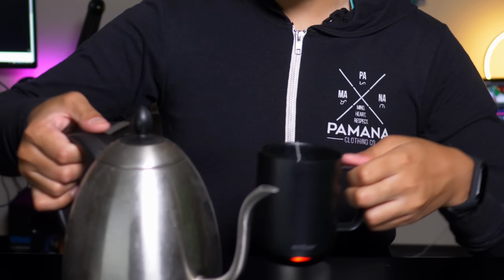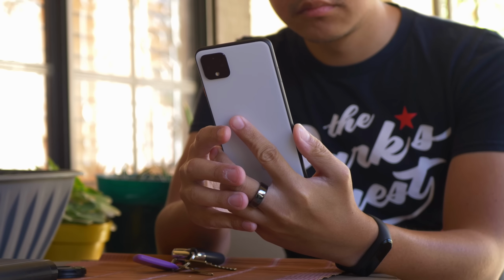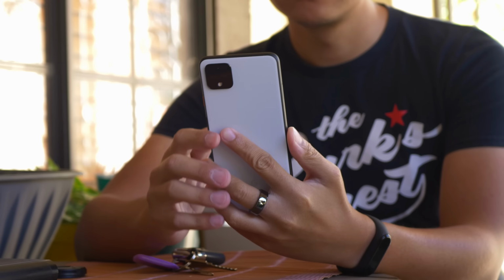You know it's about to get real when I have to make the tea. Well, it's not that there's a whole lot of tea to be spilt, but this is one of the most polarizing phones of the year, maybe of all time. What do I think? Well, that's what I'm going to try and explain to you in this full review.